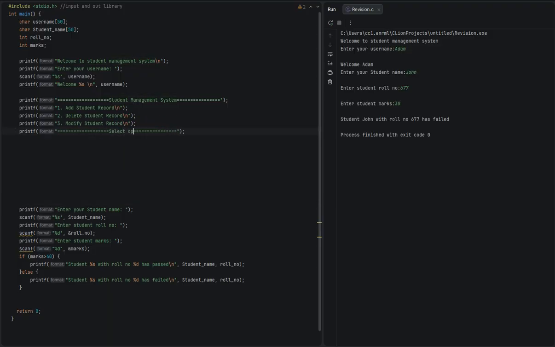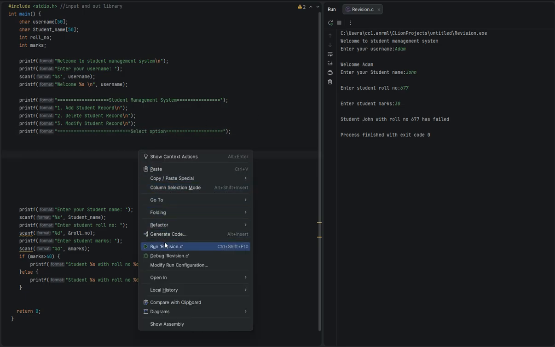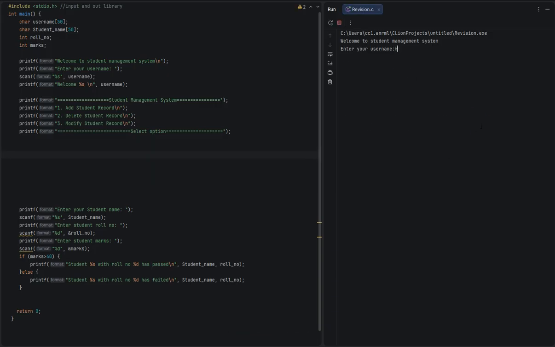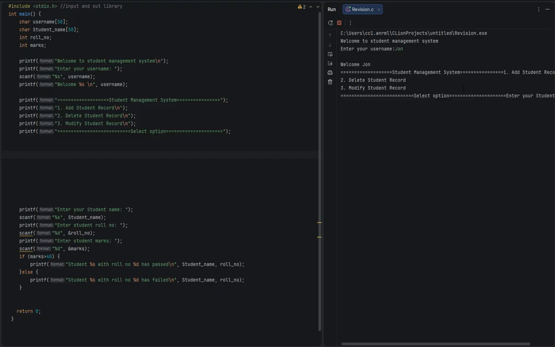Select option. This is just a decoration. New line. This new line is very important.